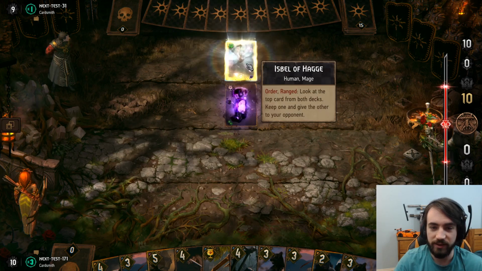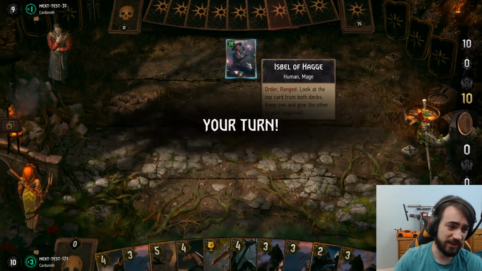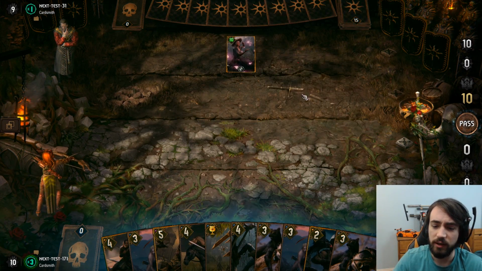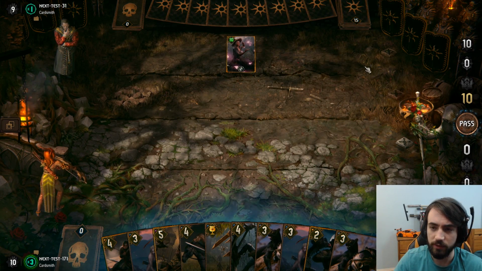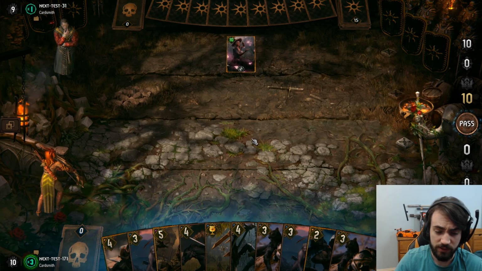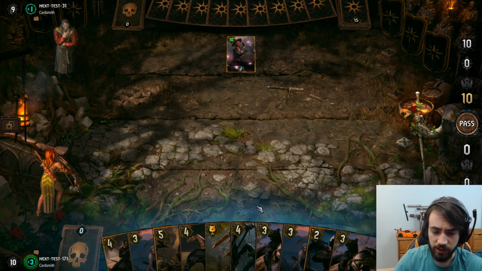It's not too late to walk away. So Isabel, next turn, if he chooses to, it's basically a Shylard effect. He draws 2 cards, he gets to choose 1. Gives 1 to me, gives 1 to himself off each deck. I don't have any kind of lock, so I can't actually interact with this, so we're just going to have to let it be.